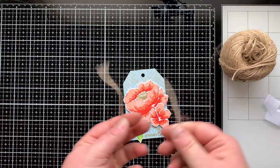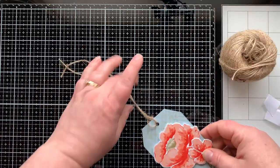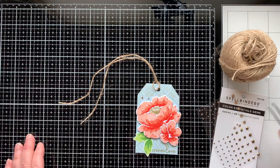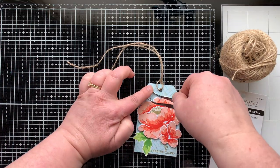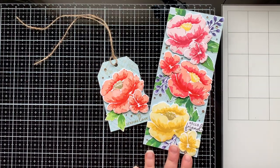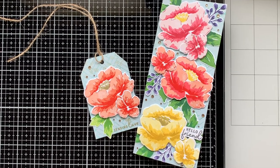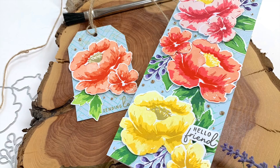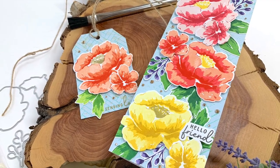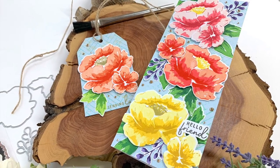I glued my leaves on and then I'll bring in this twine from Dollar Tree — look how much there is, and it's really fuzzy and rustic. So there are my three must-have Dollar Tree card making supplies: the scraggly paintbrush, the foam squares, and the hemp twine. There are both projects side by side, and you can see that middle flower on the card is the one where I used one ink color off — look how different they are! I love them both.